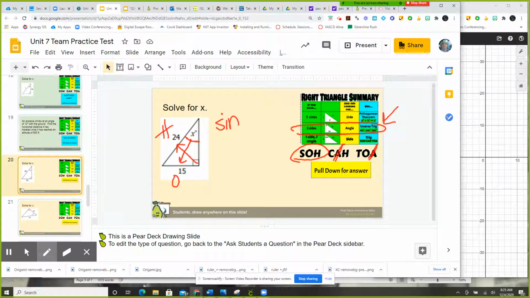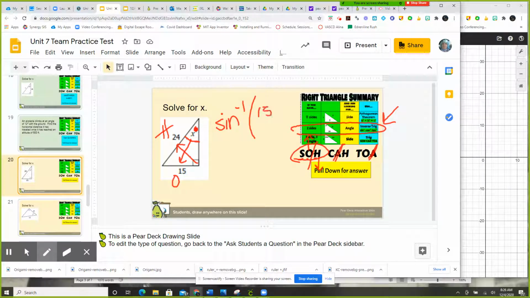We always put our angle next to the sine, right? But do we have an angle? So what we can do is put that little -1. Instead of that little degree symbol, I replace the degree symbol with a -1. And it is going to be -1 every time. So then the O goes to the numerator and the H goes to the denominator. All we're doing is this is sine, opposite over hypotenuse. Those last two letters make your fraction.